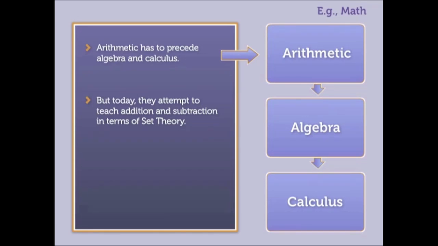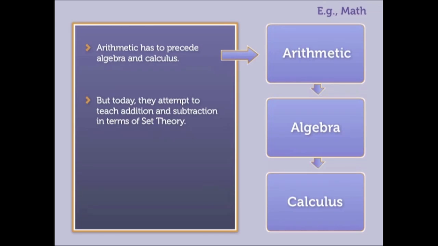It's trying to take something, even giving them the benefit of the doubt and assuming that set theory had validity. You're trying to teach the directly obvious by means of some fancy, incredible, abstract theory. And that makes absolute hash of the subject in the child's mind. And if you ever want to see what's going on in math, I found this a very interesting book called Why Johnny Can't Add. We all steal that original title, Why Johnny Can't Read, Why He Can't Add, Why He Can't Think, because it was such a great title.